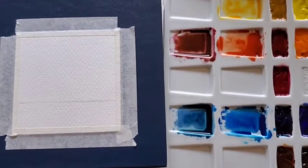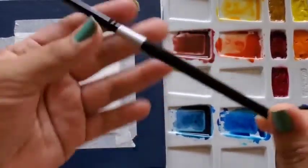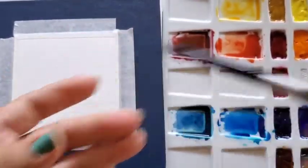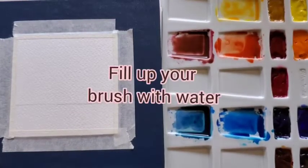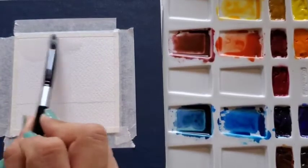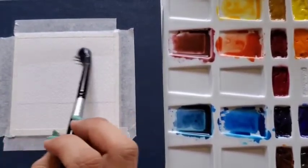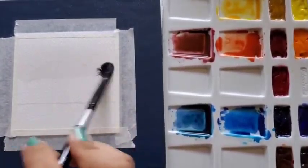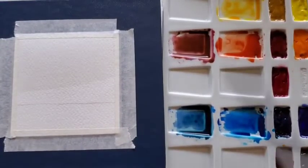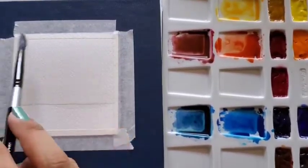So the biggest size brush you have, you're gonna wet the sky. I'm using a number 8. Fill up your brush with water and just wet the paper. You don't want it to be soaking, you just want to see the sheen of the water over the paper. You don't want puddles, just wet enough.